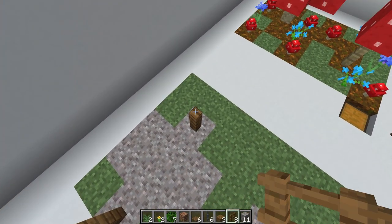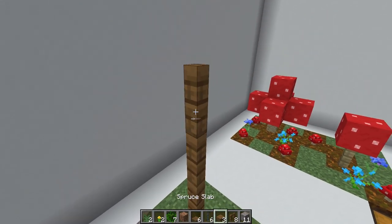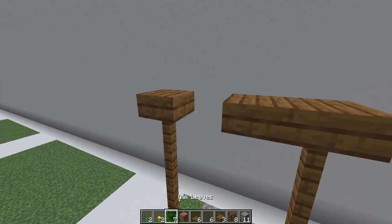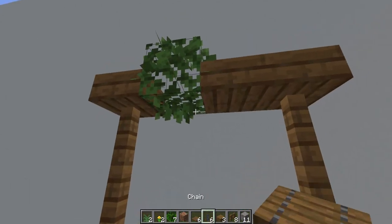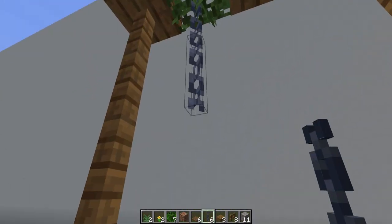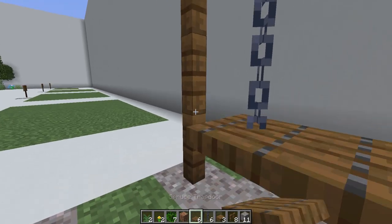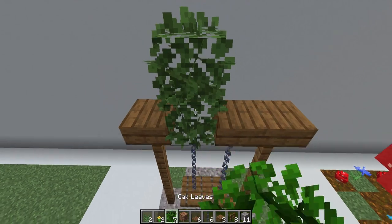Posts for the swing are 4 high. And I'm leaving a gap here for some oak leaves. Then I'll hang my swing. And add some more greenery.